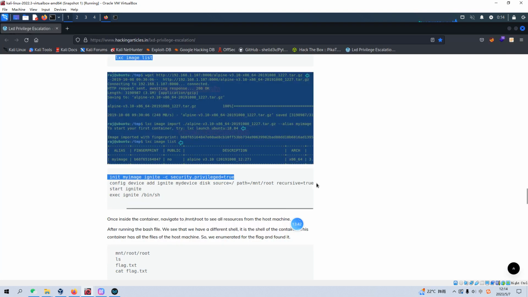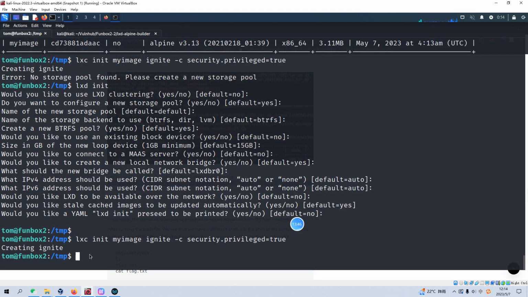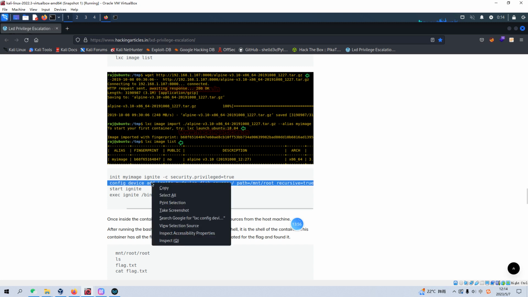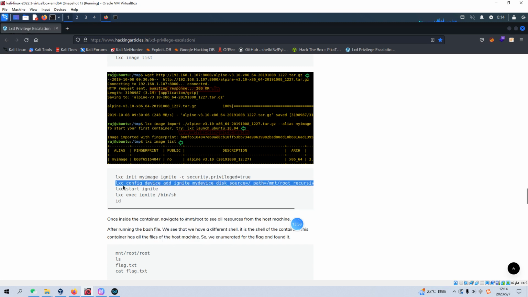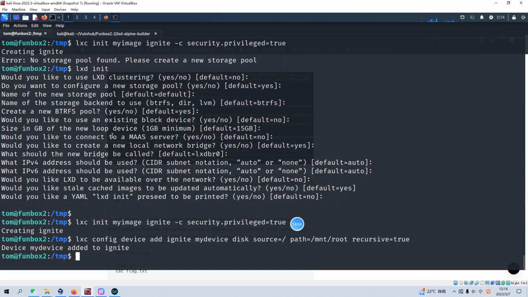I need to run the next command. I just copy the whole command, oh sorry, maybe not this one. We can copy and paste it in here. No error.